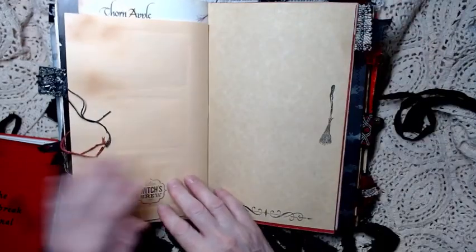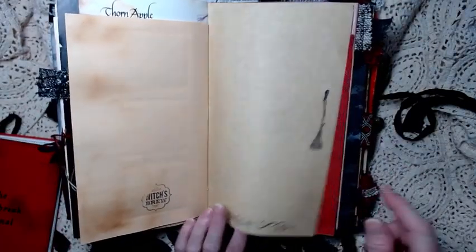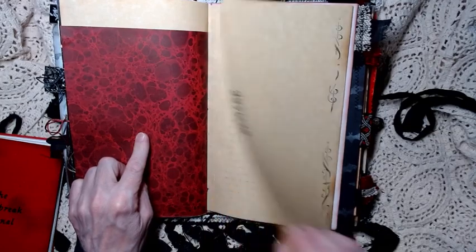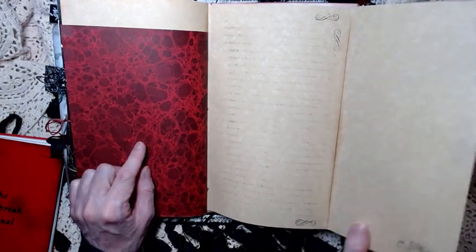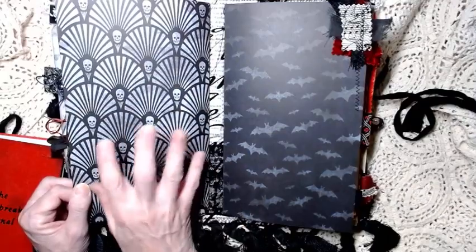And then that's a short page with a stamp here, and then parchment with some stamps, more writing space, and then more of that end page. This flips out here, and this is another one of those huge pieces of Strathmore parchment with stamping. And then that's the end of the first signature with that paper pack paper.